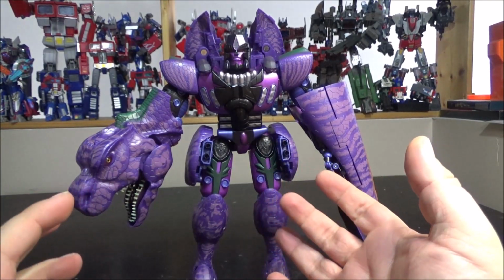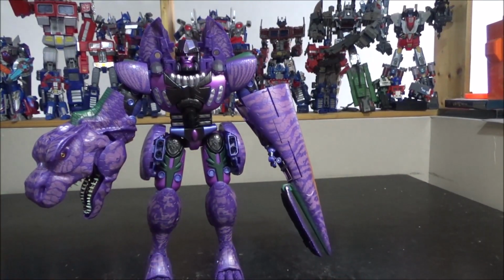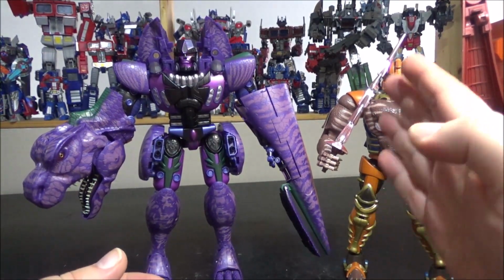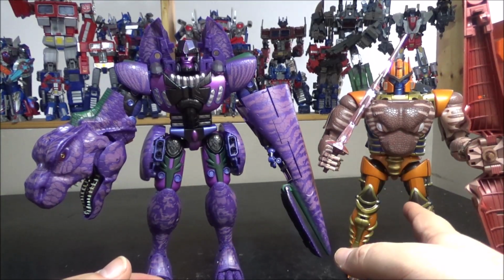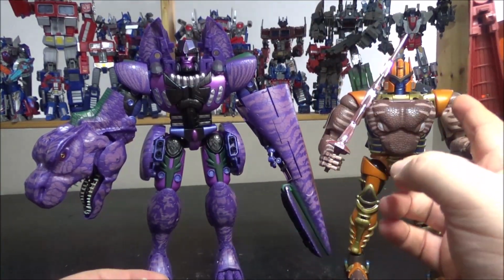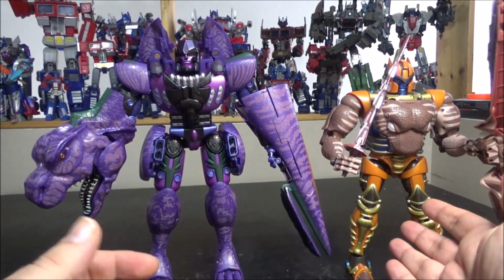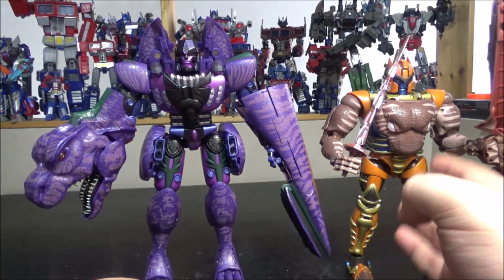And my only basis for saying this is a good figure is the Dinobot Mode knockoff, which I have right here. And the knockoff, this is the no name, the no brand one, and it's a mess. It's falling apart just by looking at it. This is the knockoff, so the joints and everything are just falling apart. Not much is still holding, and I really don't want to transform him anymore in Dinobot mode, because each time I transform him, I'm so afraid of breaking it, one, and second, nothing tabs in anymore. It's just falling apart. So this is the no brand Dinobot mode. I don't really regret it, because still I paid a fraction of the original price. In robot mode, still looks awesome, but it's just falling apart.